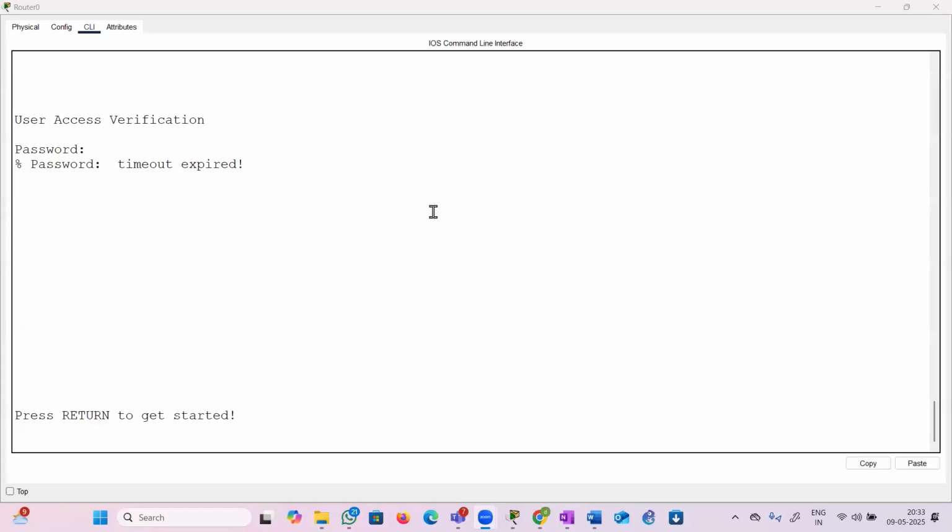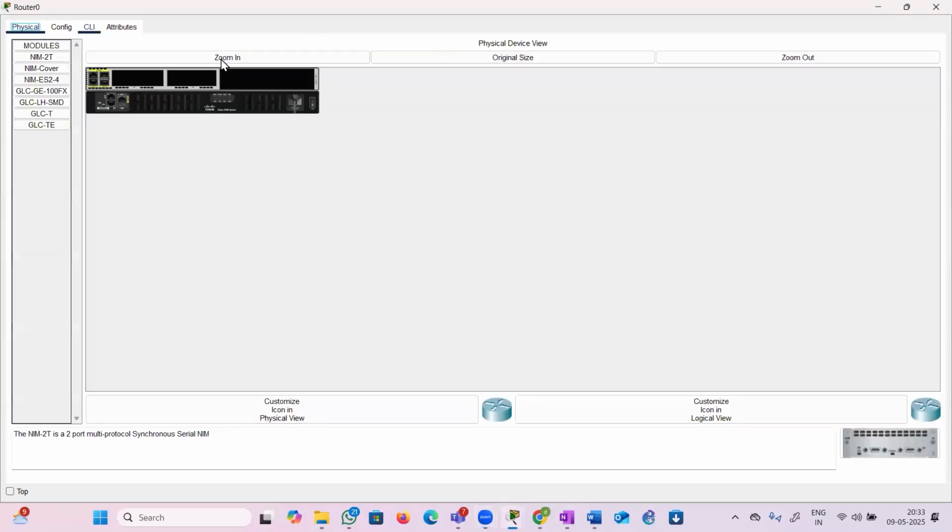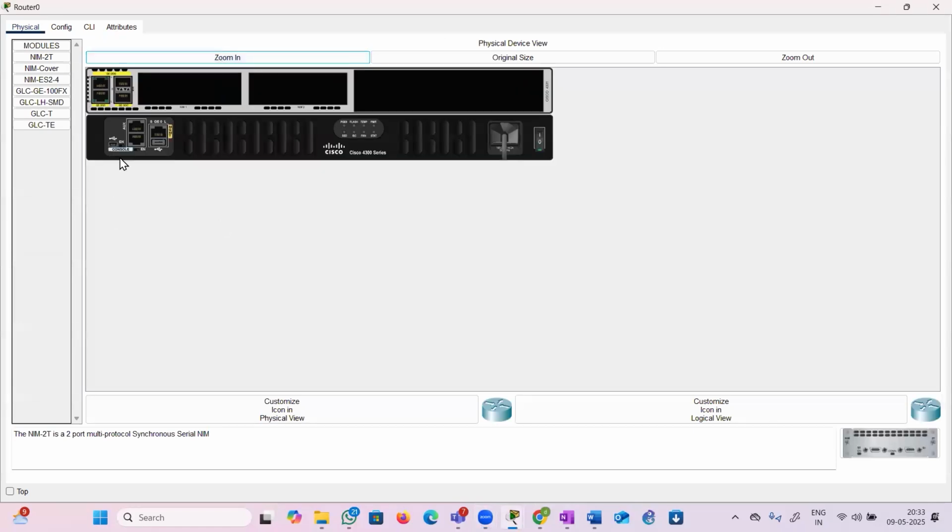RJ45. Dipti, RJ45 is the name of the connector. But which port do you connect to? Do you connect to the console port or auxiliary port or telnet ports, which are not visible? Telnet ports are logical ports, five ports inside the router. They are software-only ports. Where do you connect the cable from the laptop?